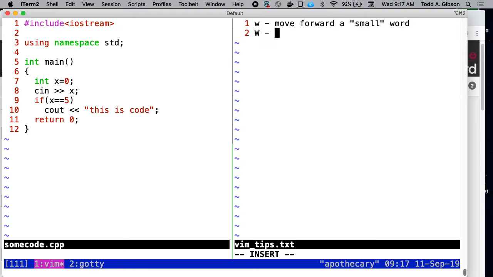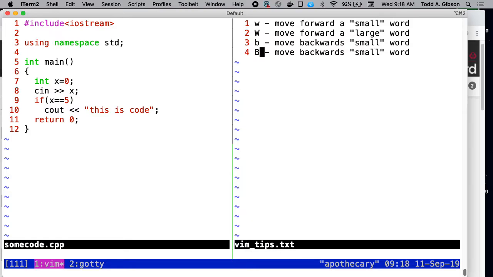W, move forward a large word. b, backwards. So that would be b.